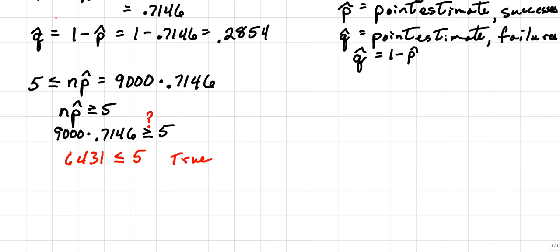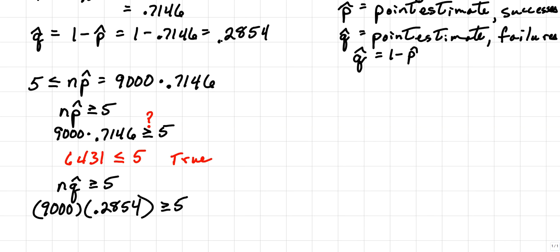So we will go ahead and calculate n times Q hat and confirm that it is greater than or equal to 5. So remembering that n is 9,000, we'll multiply that by q hat, which is 0.2854. Once again, I want to know if that's greater than or equal to 5.